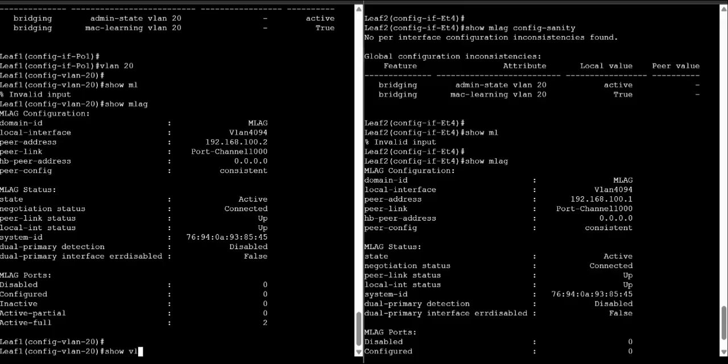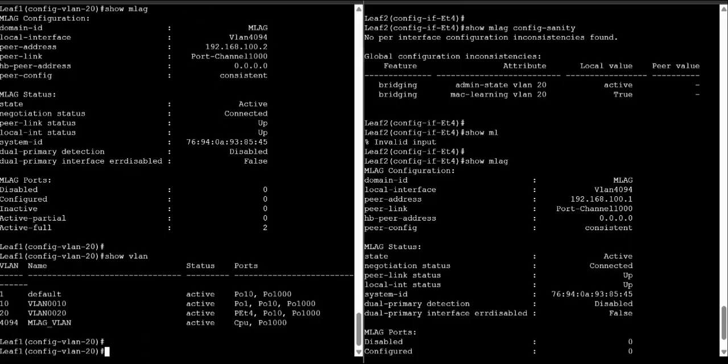Let me show VLAN. Okay, now if you see here VLAN 20, and if you look at the ports, you see peer Ethernet 4. It clearly shows that if I receive any traffic for VLAN 20, I have interfaces. So let's say now I'm receiving traffic for VLAN 20 via port channel 10.